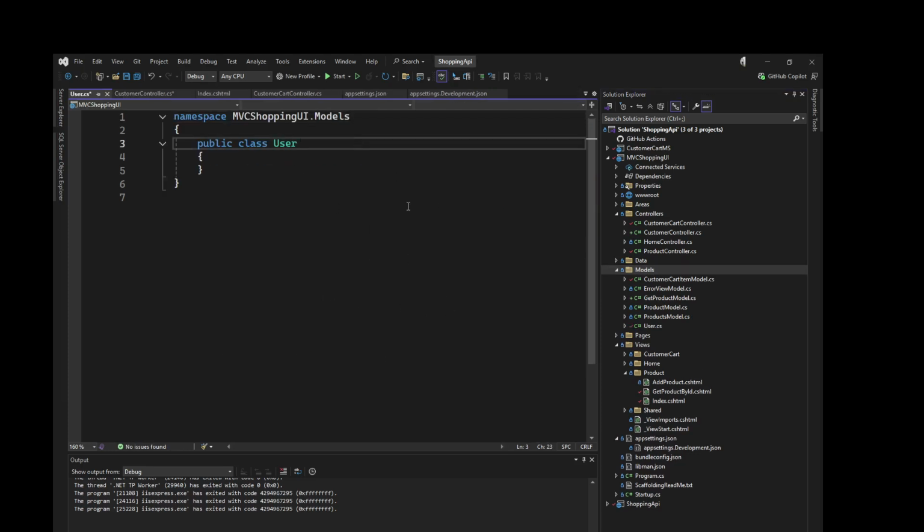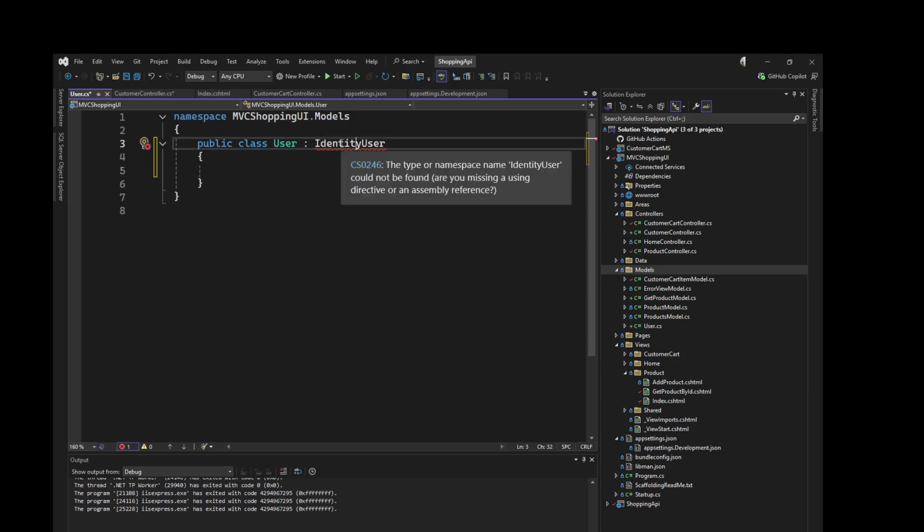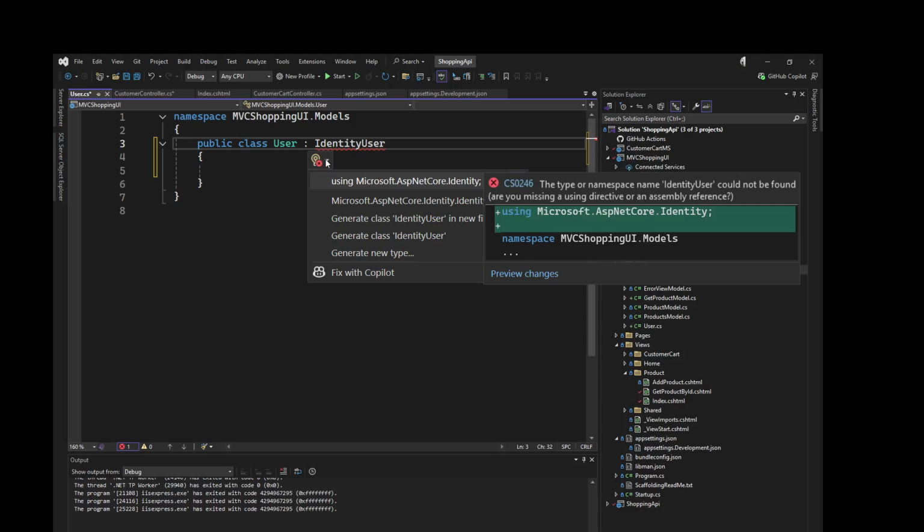So we have our user. Then this user now can inherit from IdentityUser. This is complaining because it needs a reference to Microsoft ASP.NET Core Identity.